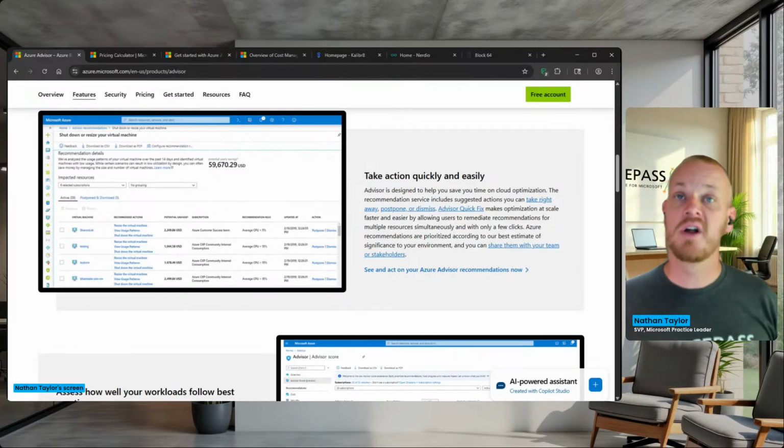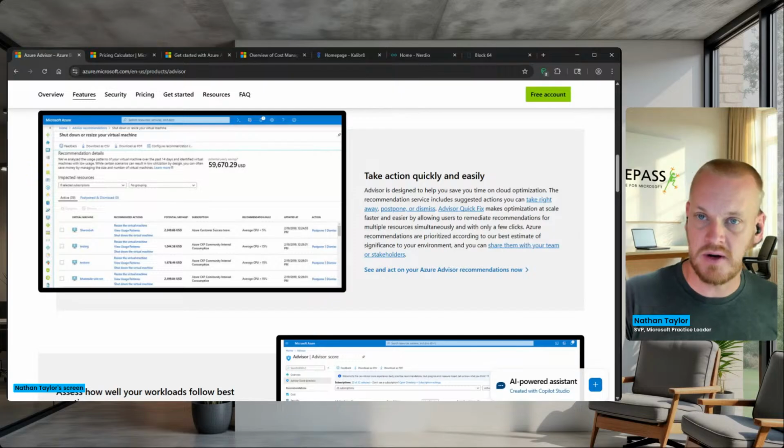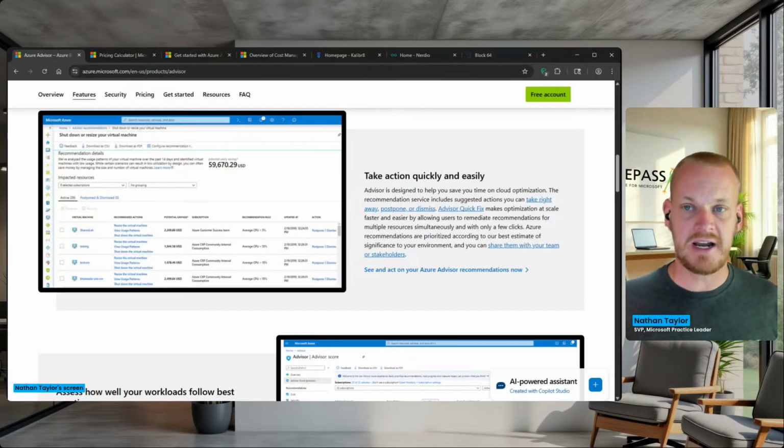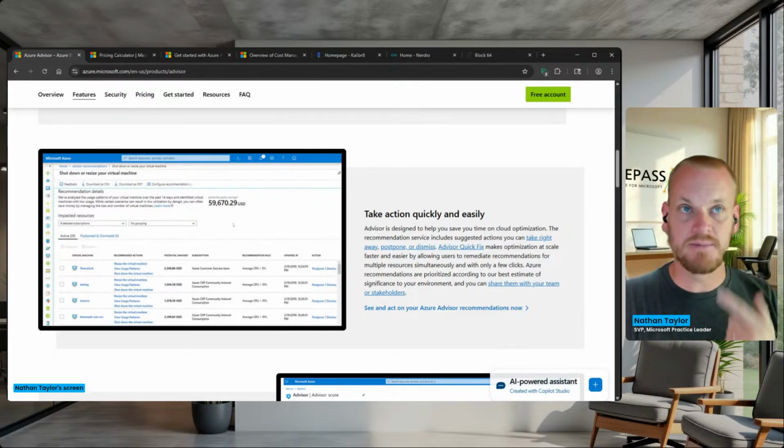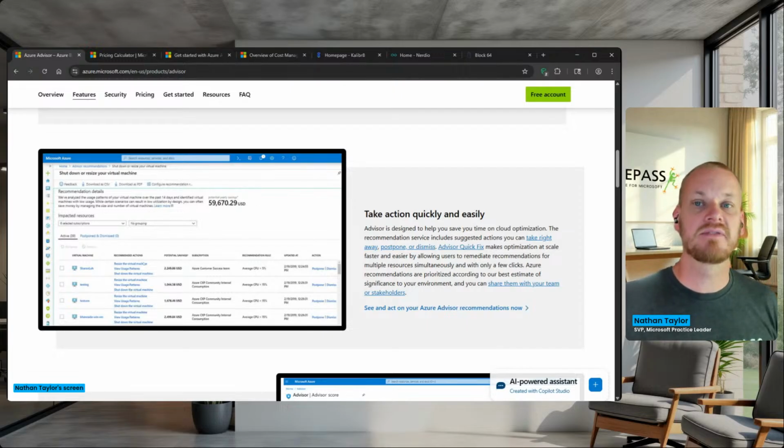They will show you information on the reservations we've talked about. These are the VMs we recommend that you adjust and put a reservation on, and here's what it will save you. Now, the numbers they put in here are based on a 3-year reservation. So it's important to remember that this savings here is assuming you want all of these servers to be running for 3 years. So it's important to review that and understand the numbers. You know, you could probably take 20 to 40% off this number if you're going to do 1-year reservations. Still valuable data, still helpful.